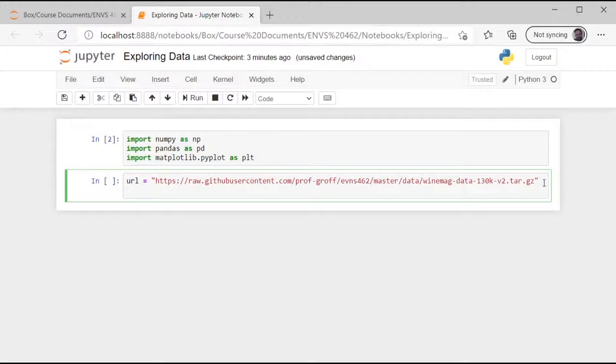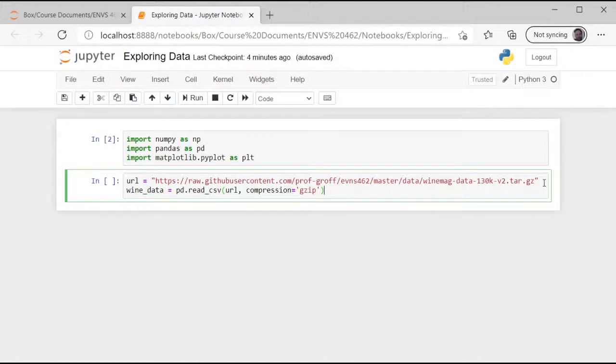Okay, you'll see this sort of thing again as we work through the class. And so now I'm just going to import this data as a data frame using the read CSV command, and instead of typing the file name, I'm just going to reference this URL, this web address, and then I just got to do one more thing in this particular case. Because the data is zipped up, it's archived, I've got to specify the compression protocol so it can read this correctly. So this is a big data set.